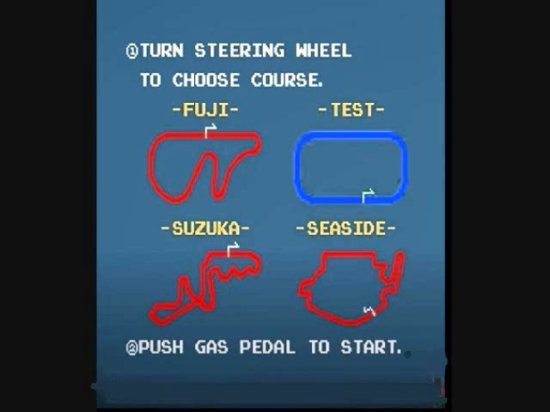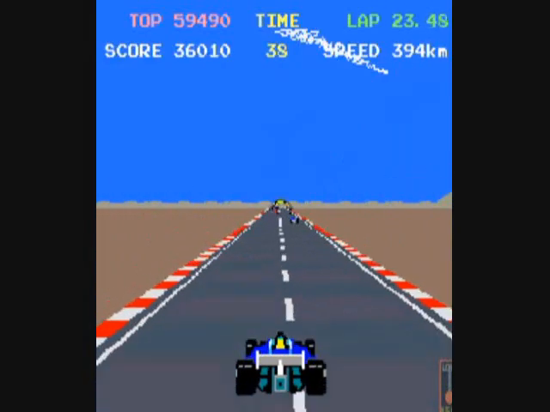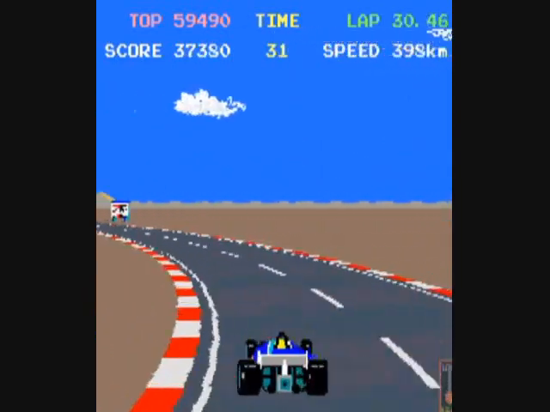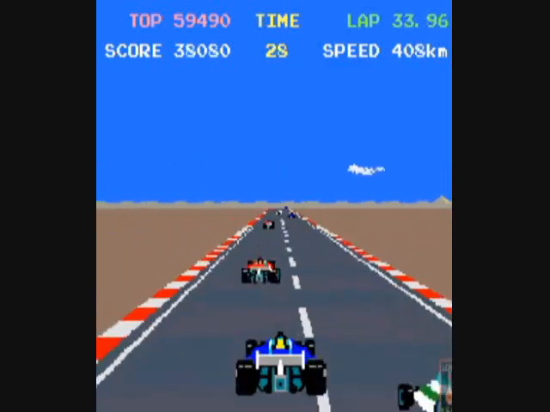And now we're going to look at Pole Position 2 by Atari, the sequel to Pole Position. And it's pretty much the same, except you can choose from 4 different tracks. But the graphics are smoother. The scrolling is smoother. It looks a little bit better in general.